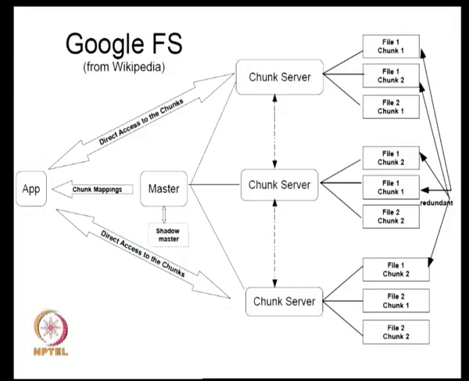So we will look at some of these things in more detail. At this point I just wanted to give you two examples, a kernel based file system and a user based file system, and the design aspects are quite different. The concurrency you can handle in a kernel is different from the concurrency that is possible in a user based file system. For example, the concurrency here can depend just on how many chunks there are, whereas in a kernel based file system, you cannot go beyond a certain number of kernel threads because it starts eating up memory. It becomes slightly more difficult to scale. This is much more scalable.